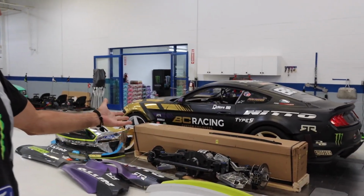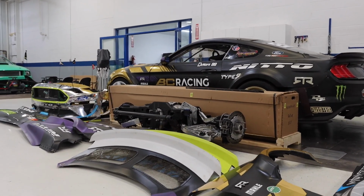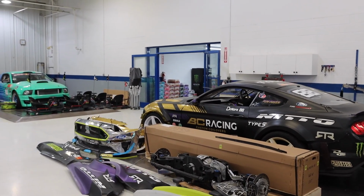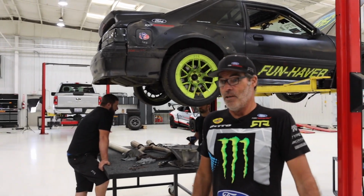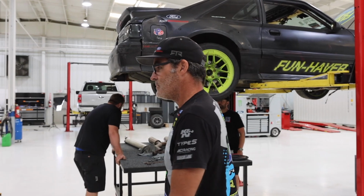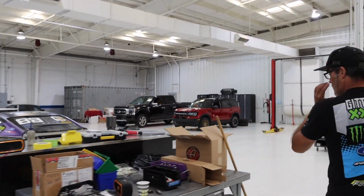So it's way easier. Even if we had a bad wheel bearing, it's easier just to change the complete subframe. They're all pre-set up to the track setup that we're going to, and they're ready to bolt in at a moment's notice. So that's really taken a lot of time out of it. If you had to change an axle, it'd take forever. So here we go. And then the cars basically come up to here.